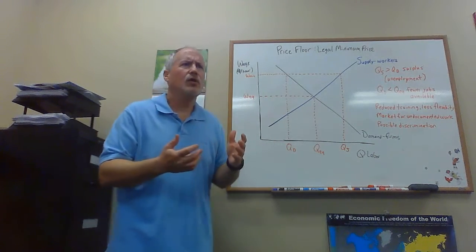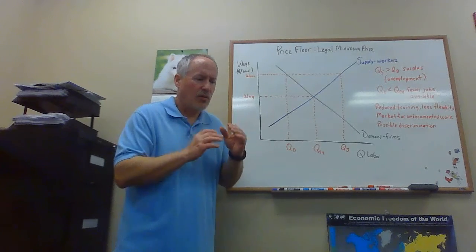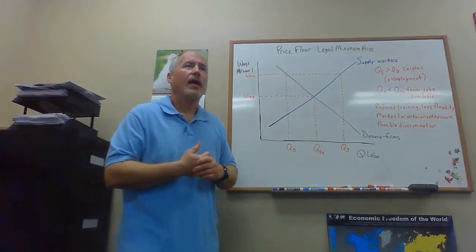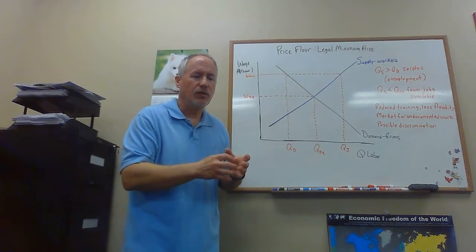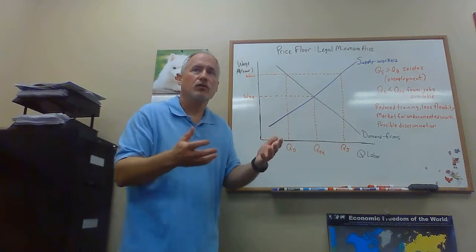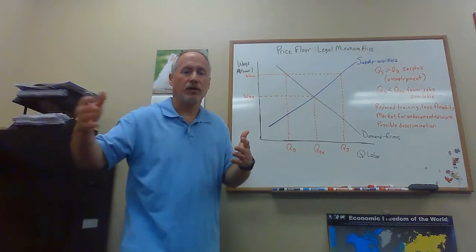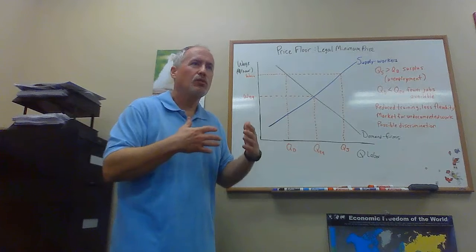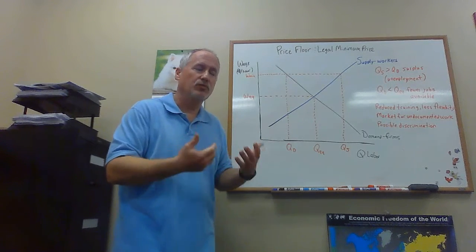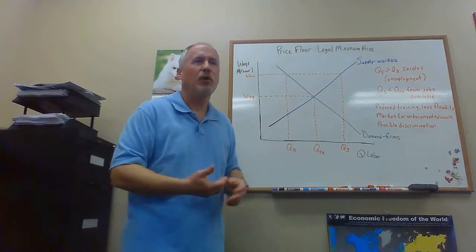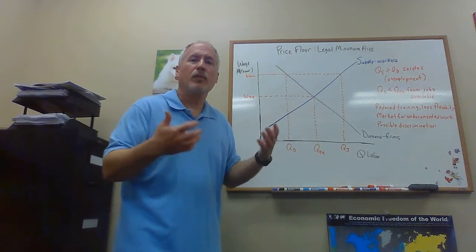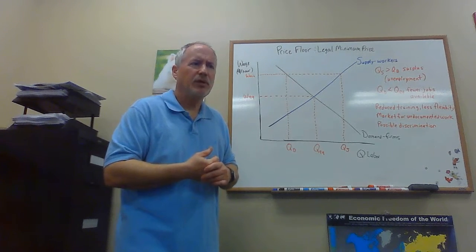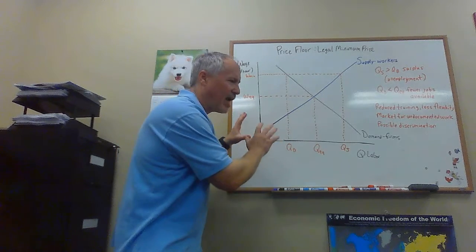Now, one thing to note before we go any further, just so there's no confusion: although we're talking about the labor market, there are actually many different types of labor out there. There are many labor markets, and only a relatively small percentage of American workers work at the minimum wage. Most workers are in other labor markets for more skilled labor. Labor markets with pretty low-skilled labor would be the ones where the minimum wage might be relevant. Accountants, professional football players, or economics professors all make way above the minimum wage. Before the recent increases in the minimum wage, only about 2 to 3% of American workers made the minimum wage. So this is what we would talk about for that segment of the labor market.